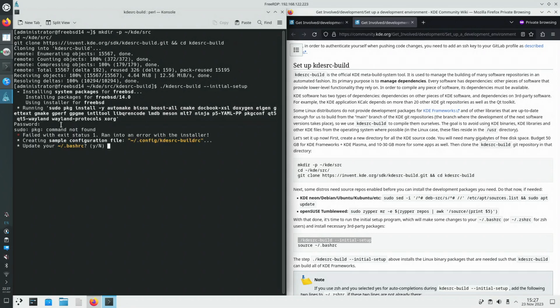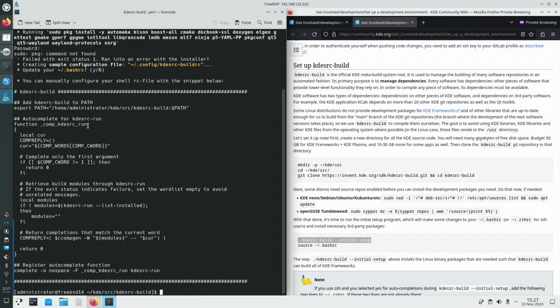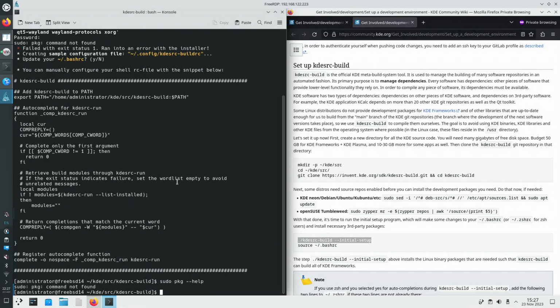Package command not found. That's interesting. Sudo package does not work. Package command not found.